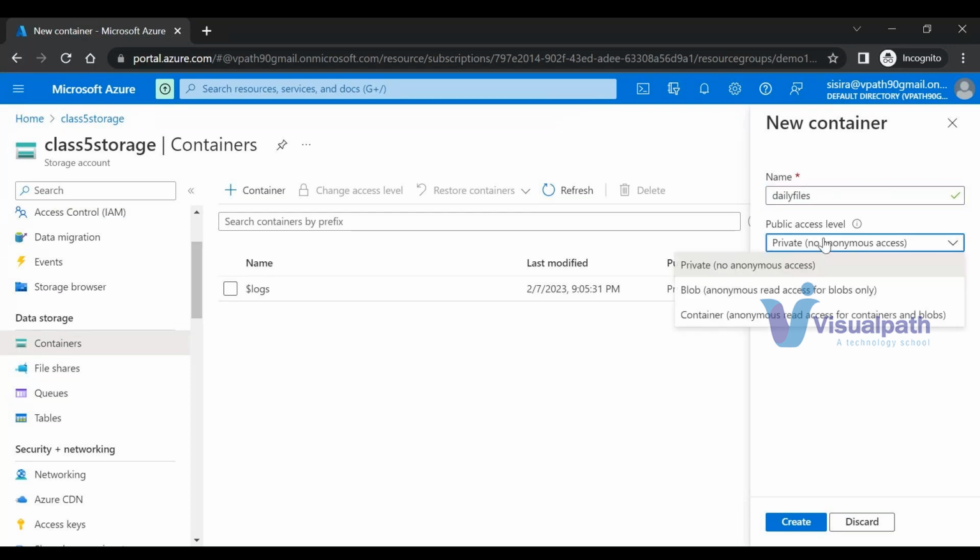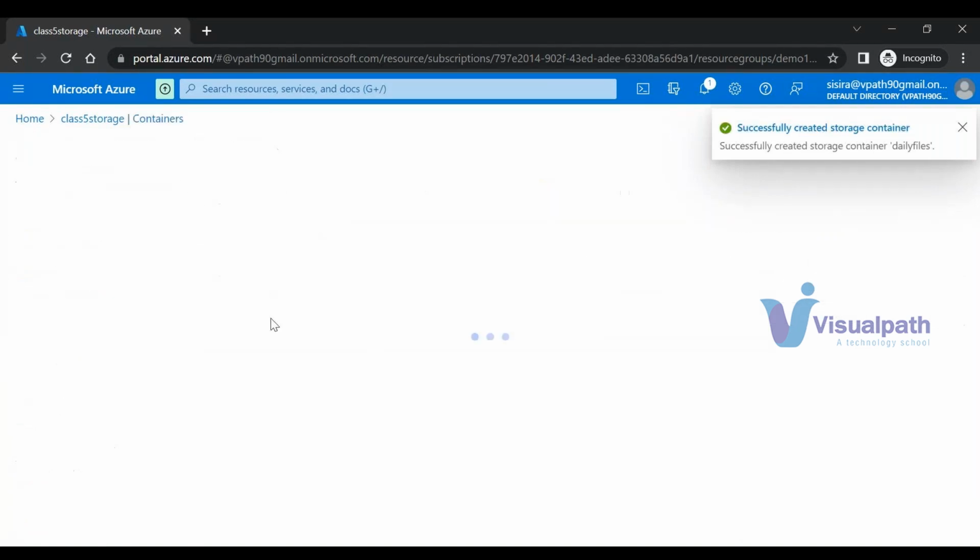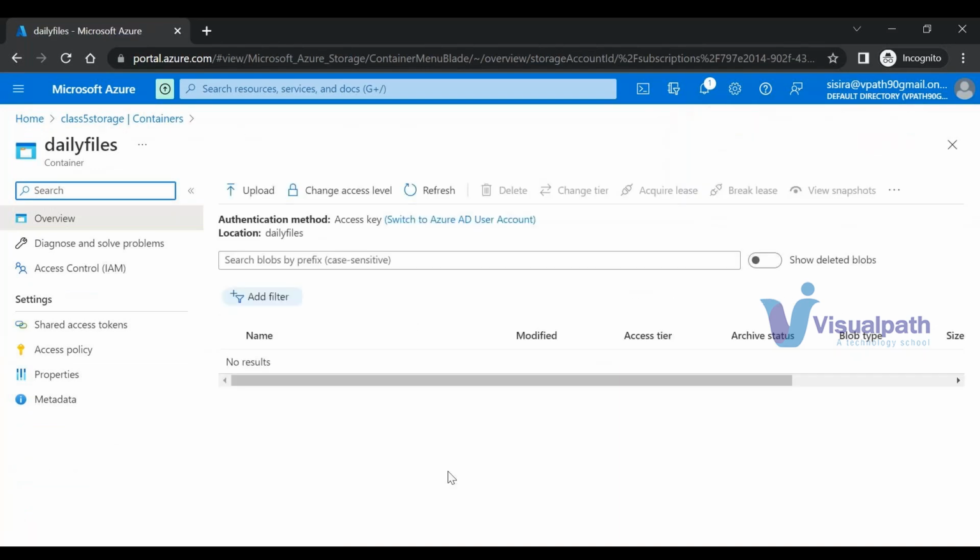If you want it to be private, you can select private, and these are the other available options. So I'm making it private. Then I'll click on create. Container is just like a folder. So my folder got created. Inside the folder, now I can upload things.